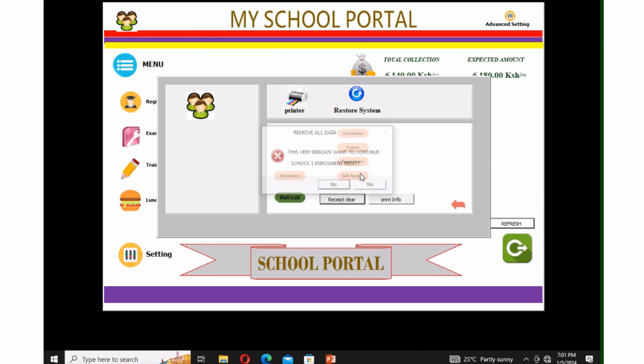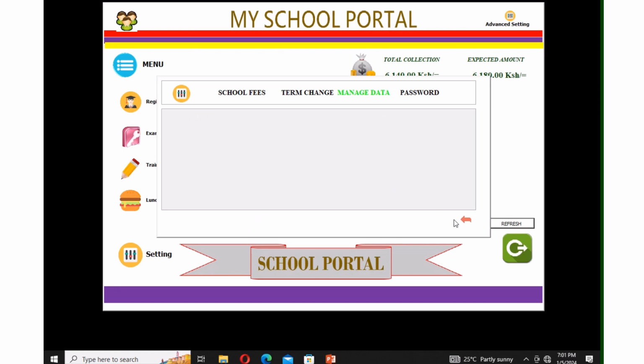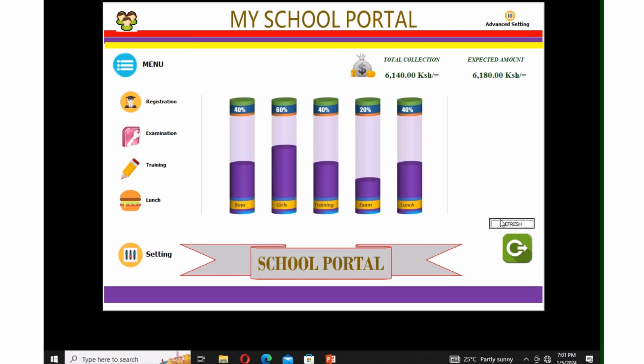Now if you click here and reset, there is nothing to be reset. Now you reset the receipt. Otherwise, if you don't reset the receipt, it will keep this amount of money there, and we will be having this kind of money shown. So we need to clear the receipt. Let us first do that. So you can see there is nothing here. We have refreshed and there is no payment.